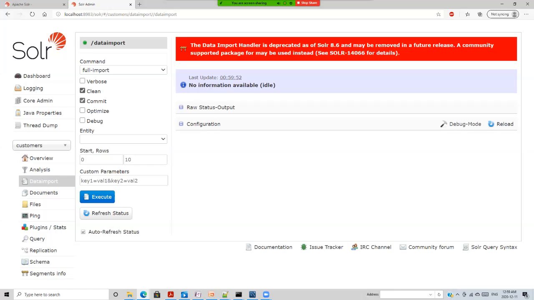In a production environment, we should avoid this option. What happens sometimes is the customer is doing some operations. If we want to add new data and we check this box, it will clean everything and add new indexes. And it will take some time to index it also.